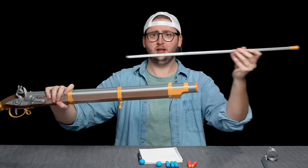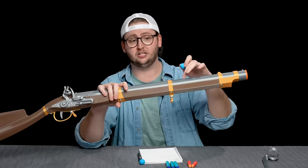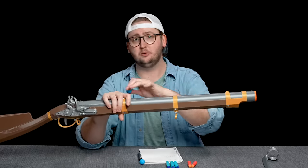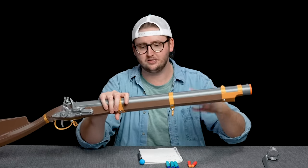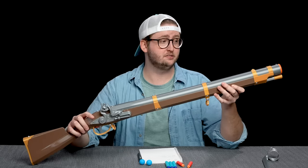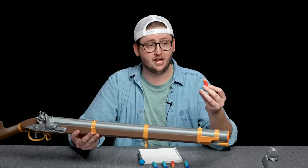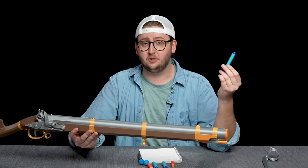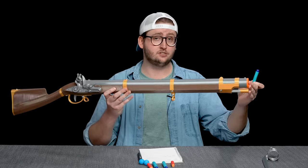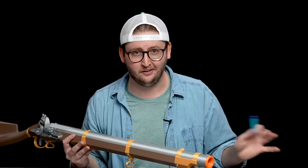There's a little notch on the ramrod to make sure you don't shove it in too far - but that's with darts. If you're using rival rounds, they don't actually fit into the rear barrel, so you're not able to make that mistake. If you're just looking for casual fun, I would stick with rival rounds for that reason. Very unique firing experience because it's a musket. And I got surprisingly consistent shots and pretty good accuracy with Worker Gen 3 darts and rival rounds. Elite darts were elite darts - but if you're trying to replicate the accuracy of a musket, elite darts might be for you. Muskets were not accurate firearms at all.